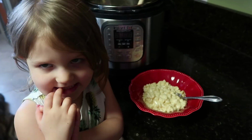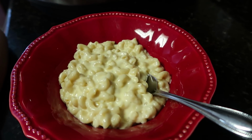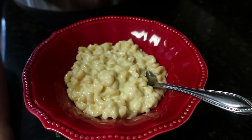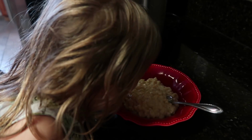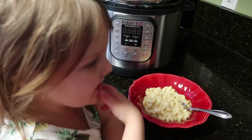All right, we are ready for lunch. There is the mac and cheese. So you guys can add some more salt and pepper, maybe some parsley, but I know my girls don't like anything green on their mac and cheese, do you? It's still hot, be careful. So this is ready to serve and we are going to eat some lunch.